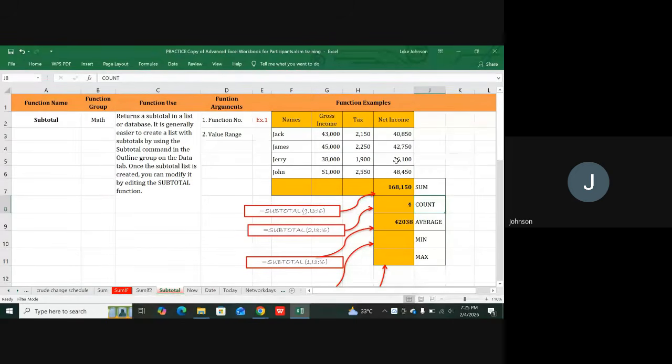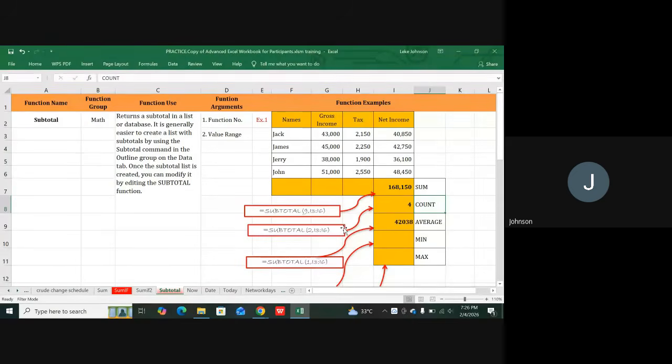All I need to do is just go to my formula and start editing. I know that if I want to give Excel a command to sum, all I need to do is use the subtotal. Once I use the subtotal, I know that 9 represents sum. 9 represents that Excel should go and sum. However, 2 represents that Excel should count. We have selected our data range.